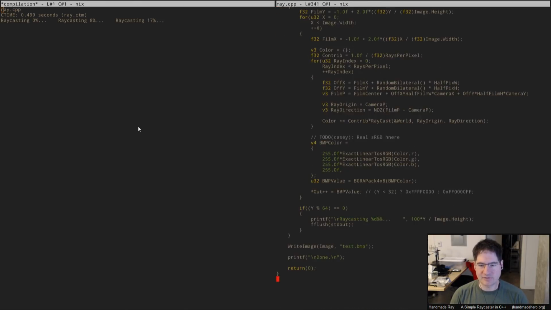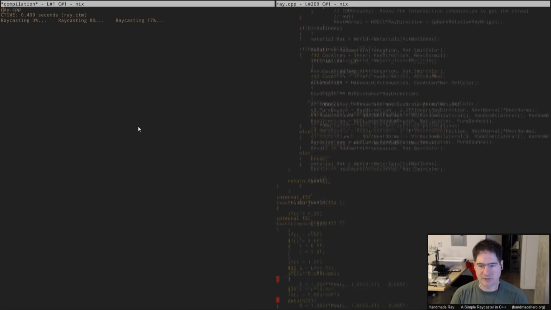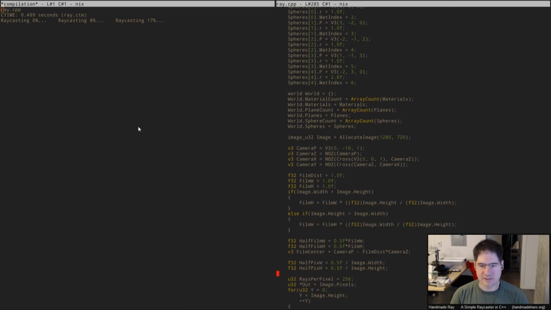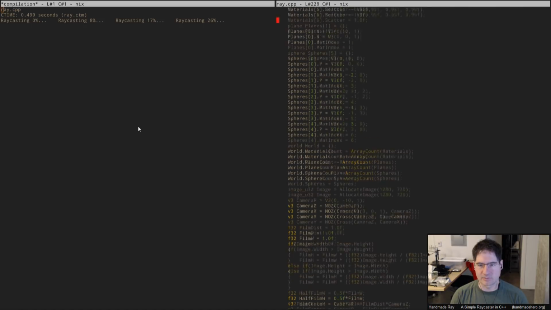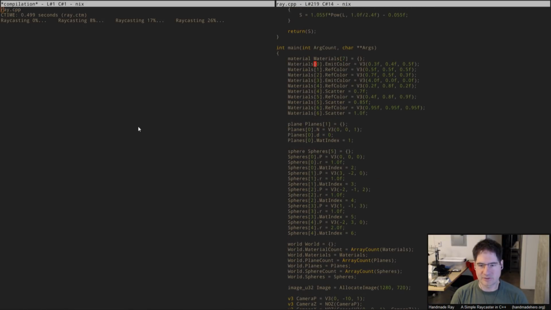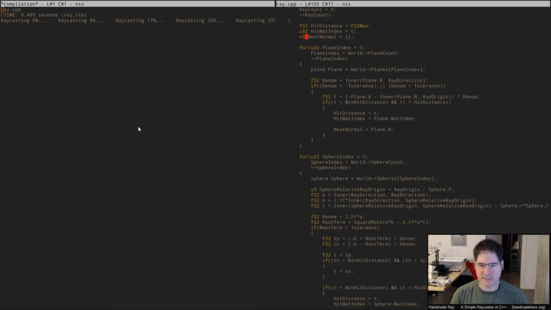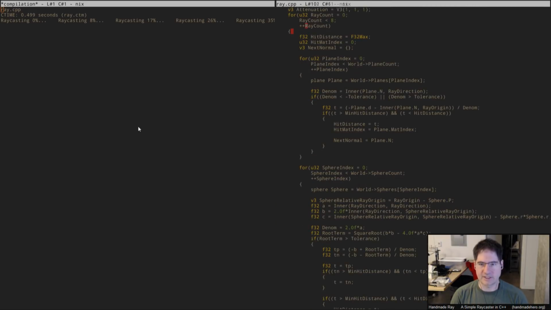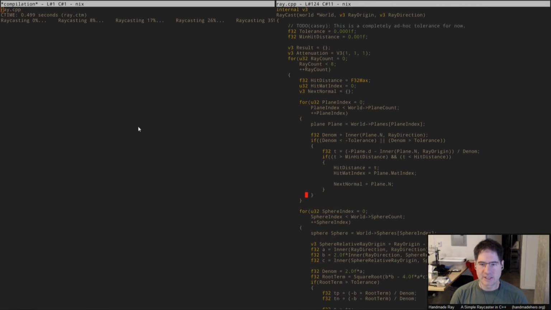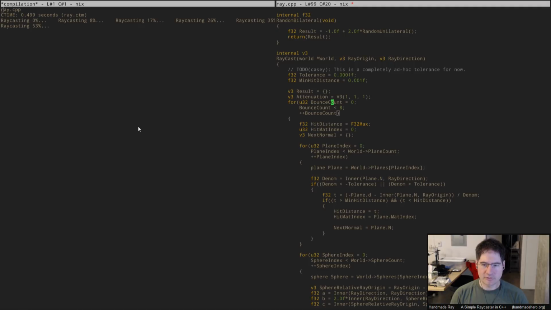What you can see is we just have a really simple program, very, very straightforward. All it does is set up a little world model here that's got some materials in it, with some planes and some spheres and so on. And then it just has a simple raycasting loop. It goes through and asks this little raycaster to trace some rays for it. I don't know why we call this ray count. It's really bounce count. It's how many bounces the ray has done. It has nothing to do with ray count.